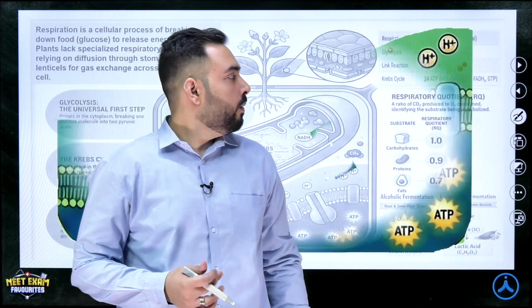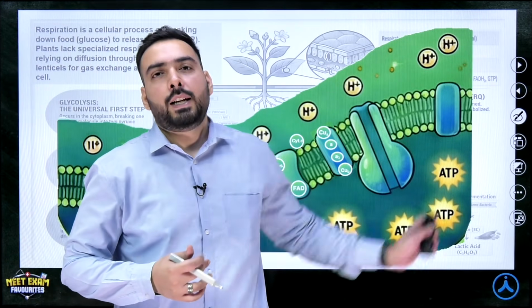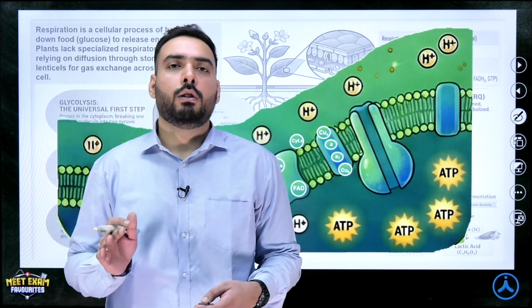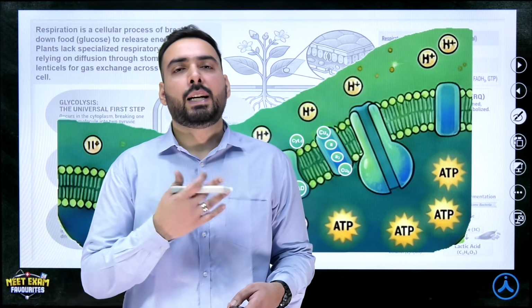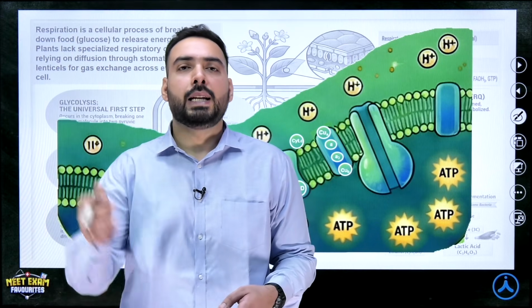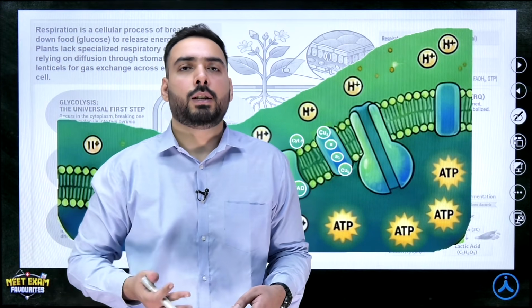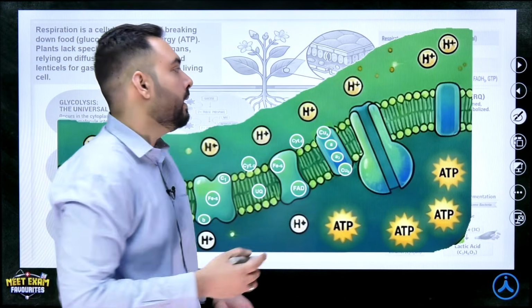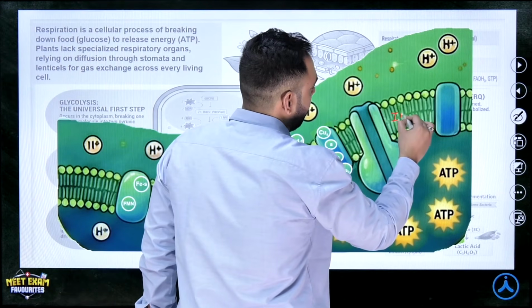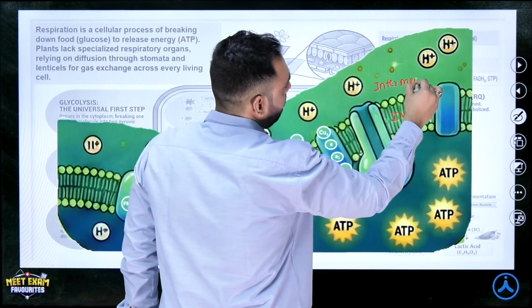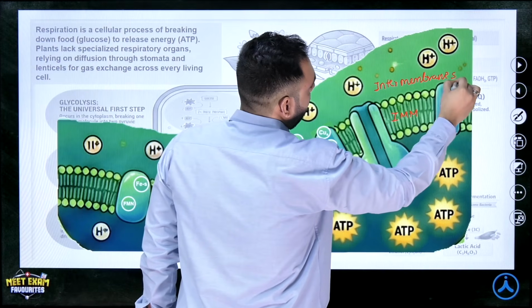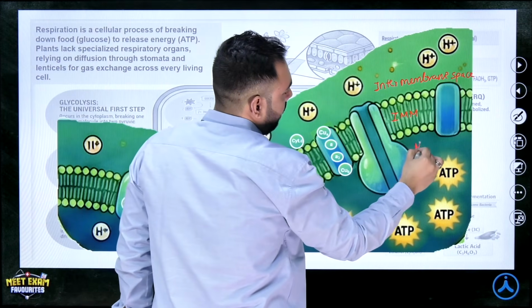Right. Now we come on to the final step where ATP is synthesized in large amounts in the aerobic respiration, and this step is called electron transport system, or ETS. For this, we need to understand the location of this pathway. Like Krebs cycle occurs in the matrix of mitochondria, link reaction occurs in the matrix of mitochondria. Similarly, ETS occurs in the inner mitochondrial membrane. On the outer side is the intermembrane space, and on the inner side is the matrix.